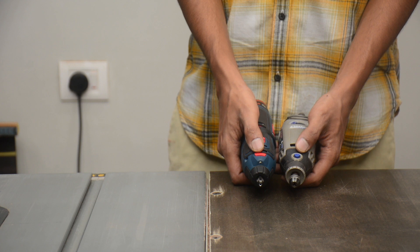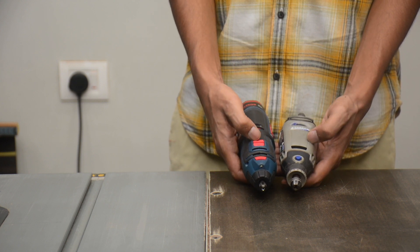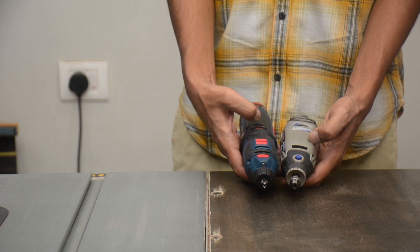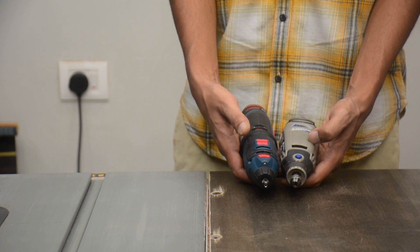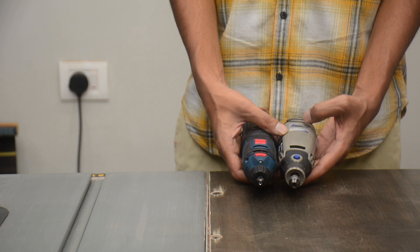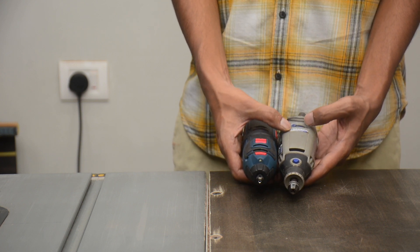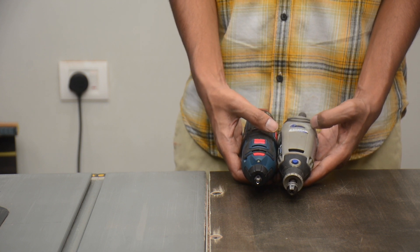The collet lock is located at almost the same position at the front of both tools. The Bosch machine comes with a separate on/off switch, so after turning the machine on you can use the speed regulator to increase or decrease the speed as required. Whereas on the Dremel, you turn the machine on by using the speed regulator itself, which ranges from the off position to a maximum speed setting of 10.